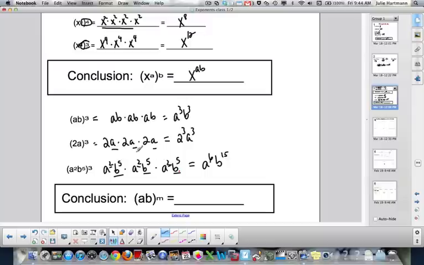Okay, so now what did we do here? That 3 has to go to both. Okay, 2 to the 3rd and a to the 3rd. A squared, so this one is basically saying a squared to the 3rd, 2 times 3 is 6, and then b to the 5th to the 3rd, 5 times 3 is 15. Okay, so when you have a power to a product, a to the m, b to the m. Okay, this one is power to a power, and this one is power to a product.